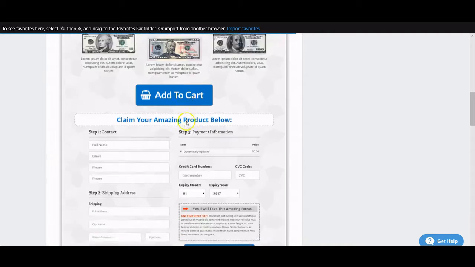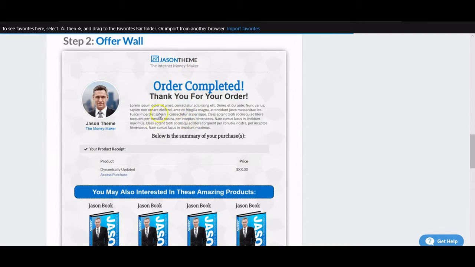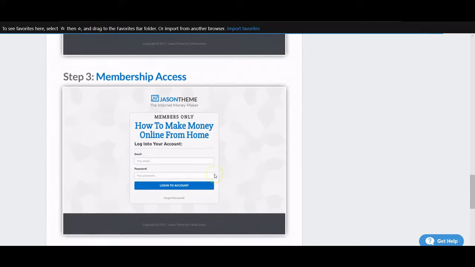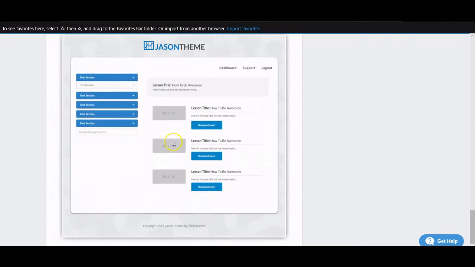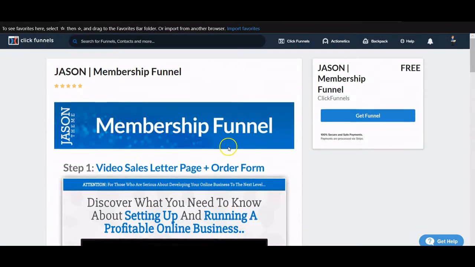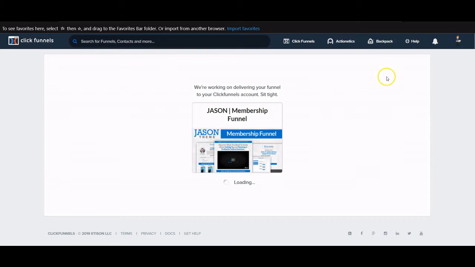And it'll kind of show you what everything will look like. Offer wall for upsells, membership access page, and then the actual membership area. So get funnel. It will load the funnel into the account.